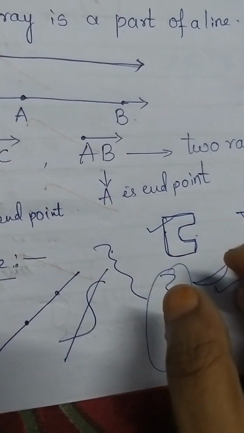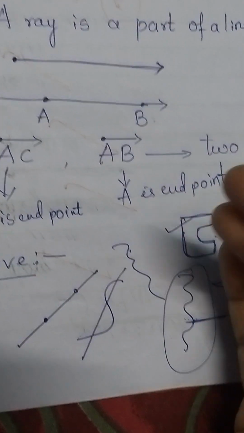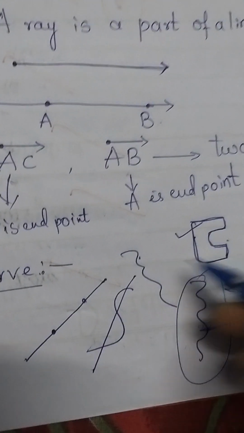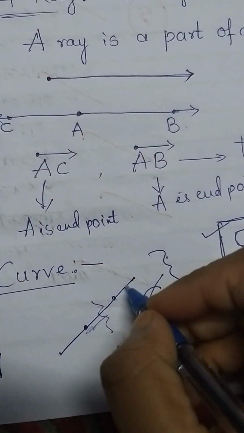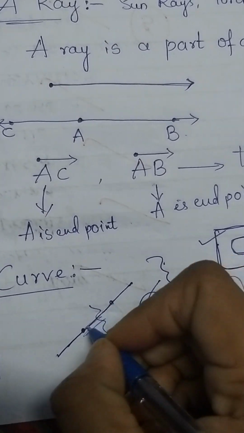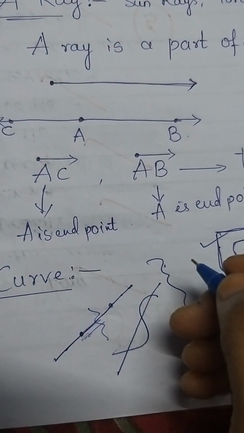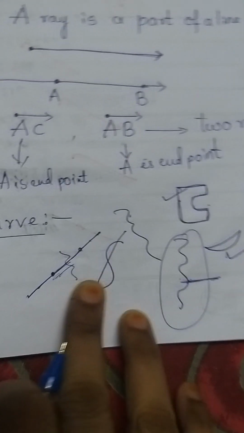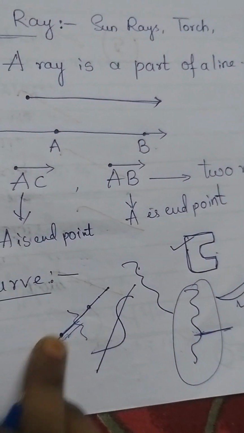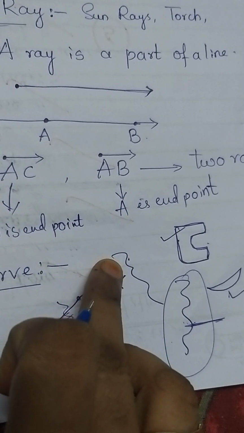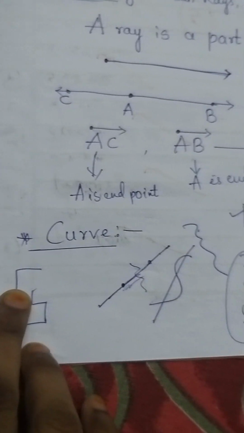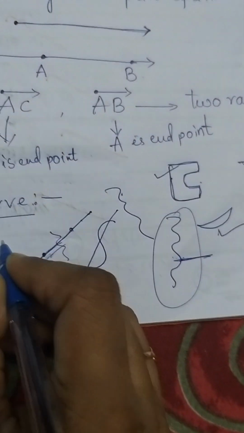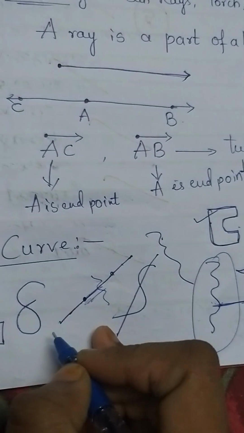Okay. In our everyday language, curve usually does not refer to a straight line. So this is not a curve. This is a straight line, but we do not refer to it as a curve. A straight line is also a curve, but we can't say it is a curve. Like this shape is curved, but you see it is an open curve, and this is a closed curve. The shape, this is a closed curve, and this is open. And like this we have shown some figures.